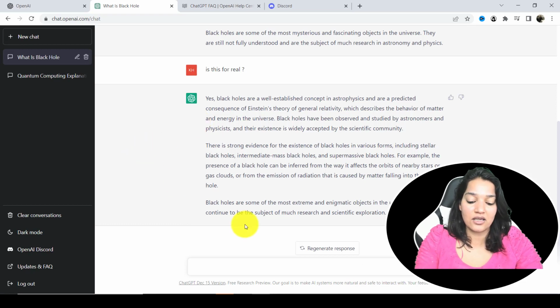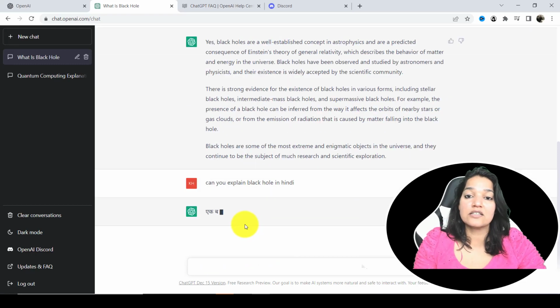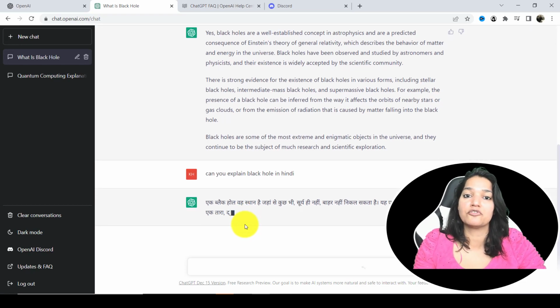So here I'll say, can you explain black hole in Hindi? Let's see what the response is. Now you can see the response that came back. It came back in Hindi. So it understands different languages, and it will be able to explain things to you in your native language as well.